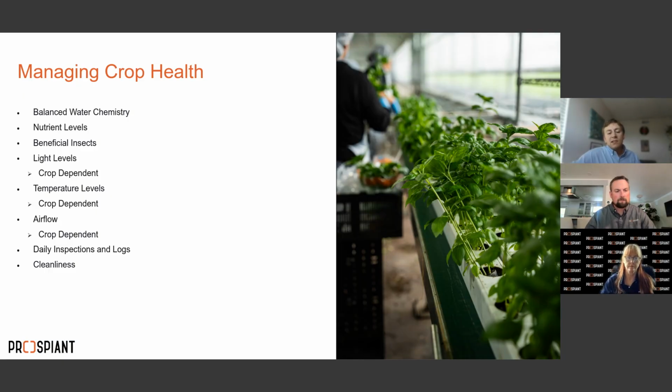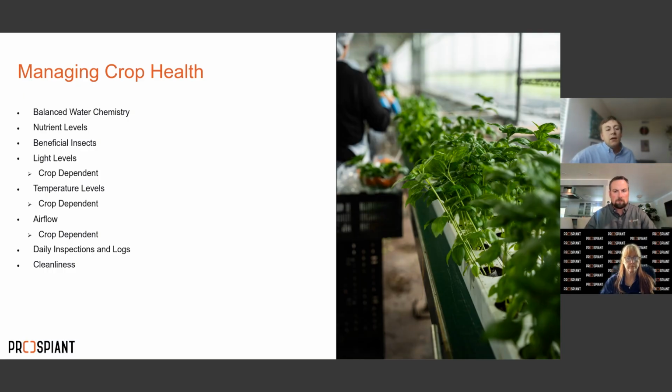And kind of getting into, again, how all crops are different, as we've discussed. Most of the times it's going to be microgreens, but if you are looking to do a different crop, your light levels, your temperatures, and your airflows are all going to be crop dependent. So lettuce per se is going to have lower light levels and lower temperature levels than, say, if you were trying to do basil or tomatoes in this facility. So understanding what crop you're growing and the environmental parameters that that crop really calls for will be huge.